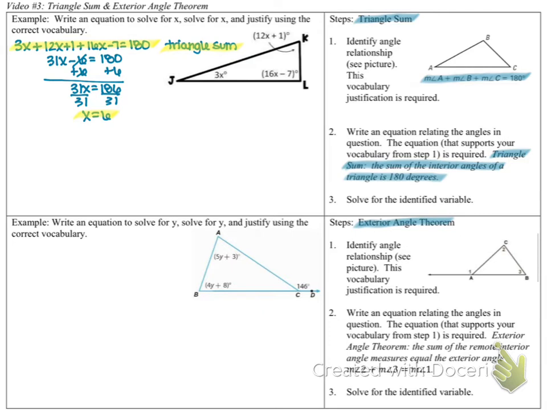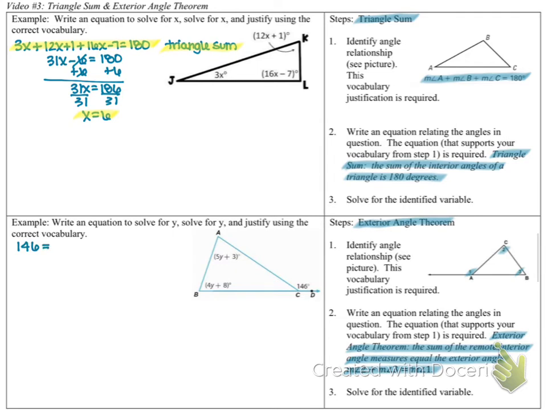If you take a look at the picture, we have these two angles inside the triangle, the 2 and the 3. They're called remote interior angles because they are inside the triangle, but they are not next to the extended side where the 1 is located. That is the exterior angle. The relationship between them is that the sum of the remote interior angles is equal to the measure of the exterior angle. So if we take a look at this picture, we have the exterior angle, which is 146. I'm going to take that 146, and that is going to be equal to the sum of the remote interiors.